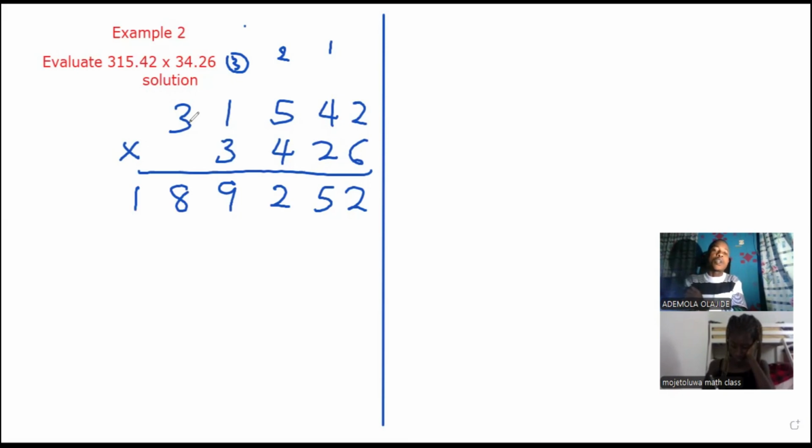So we move on to the next digit, which is 2. We have used this 6. The result of this 6, when you use 6 to multiply everything up, we have written as the first line. So the next one we move on to is this 2. We want to use this 2 too to multiply everything up. But when you want to start writing your answer, you start from under that 2. That's where you start from.